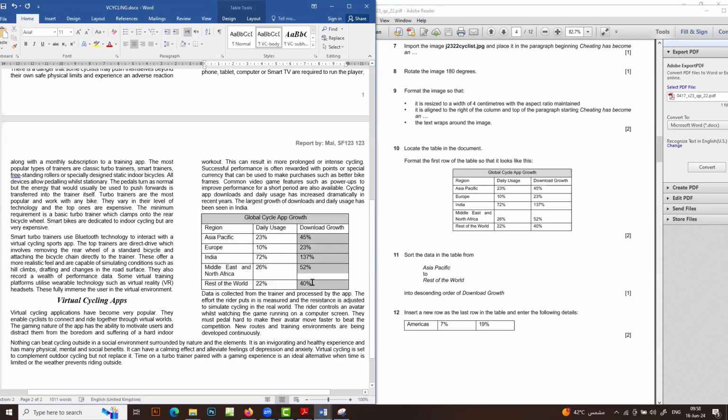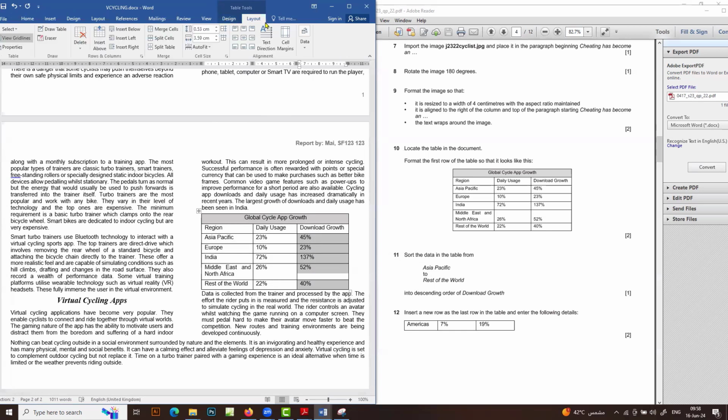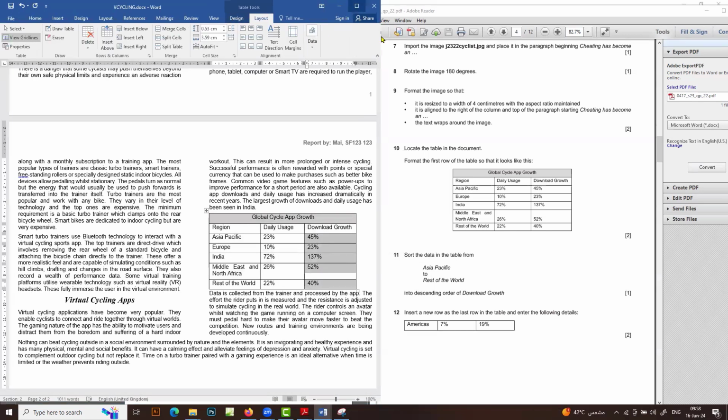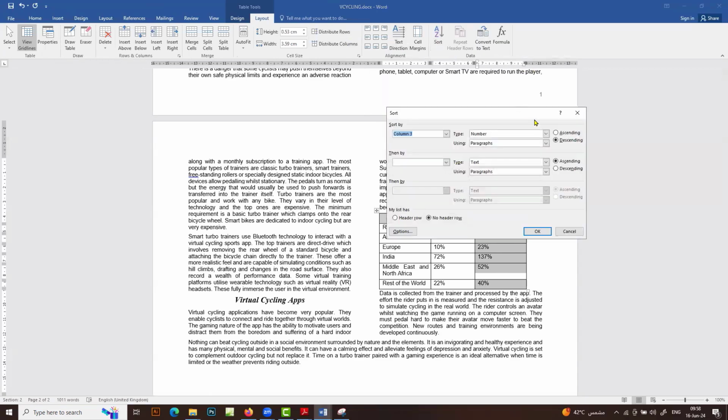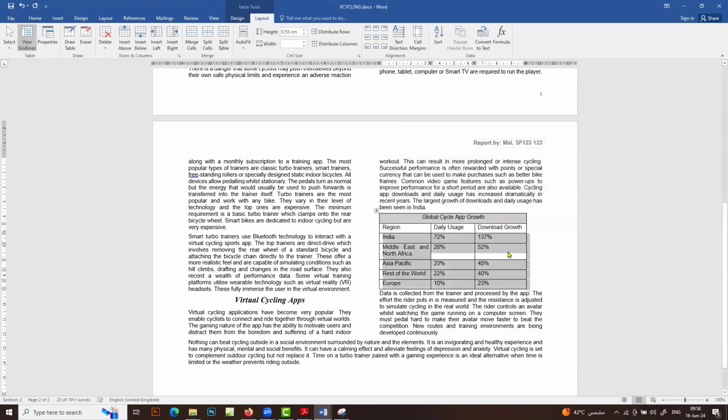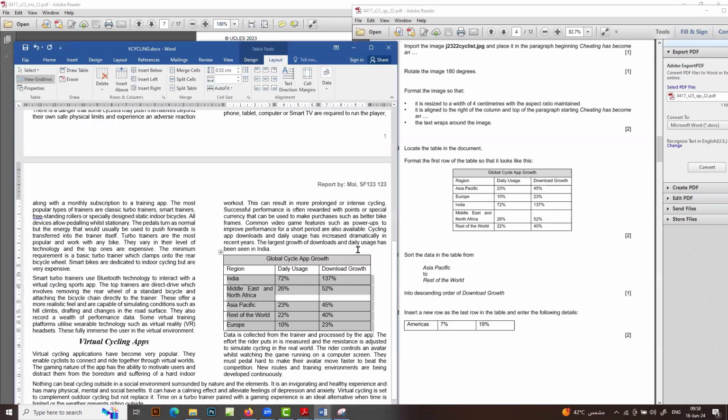So highlight the values that you want to order them. As I told you before, everything related to the table, you can find them in these 2 tabs that will appear once you set the mouse over the table. So yeah, from the layout, you can go, it is maximized, you will find sort them into descending order. Okay, then okay. Yes, now it's sorted.